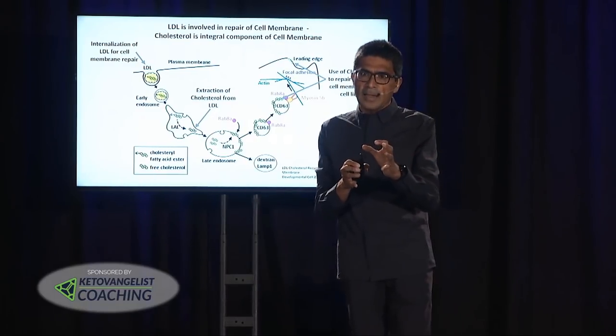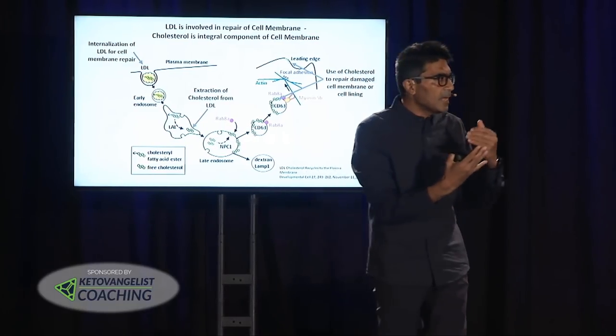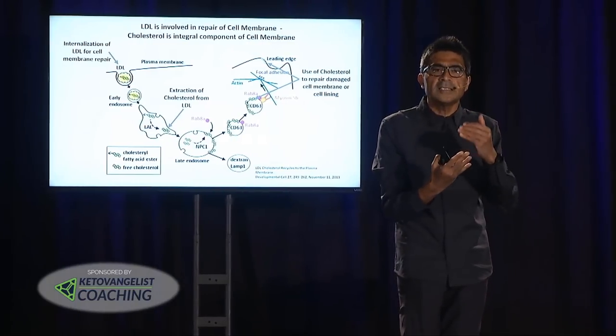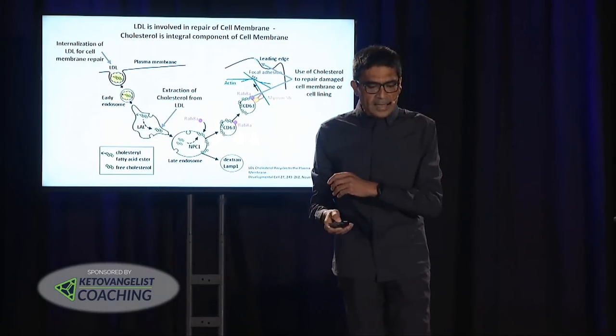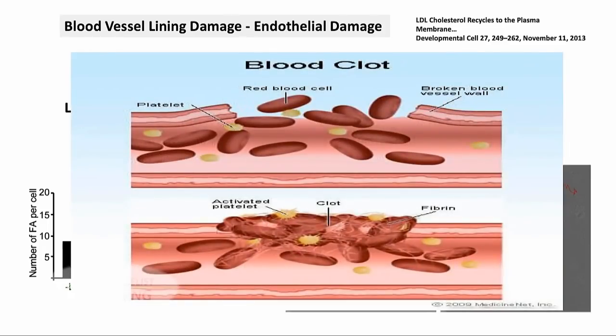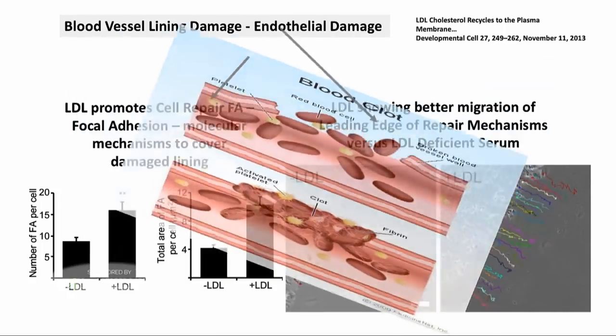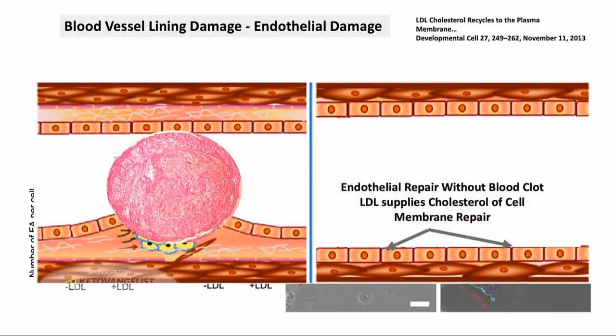Now, that may look like a big term, but basically it is giving the ability of the cell to cause cell repair. So what does that mean? This is how I'm going to explain it to you. If you have a blood vessel and it gets disrupted because of high blood pressure, damage, bacteria or whatever, you tend to have denudation of the lining of the blood vessel and you get a blood clot. Sometimes that blood clot can progress and close up the blood vessel and cause a heart attack.